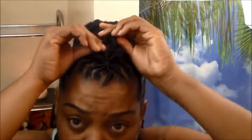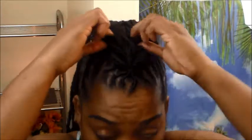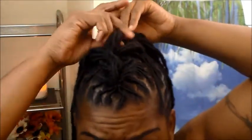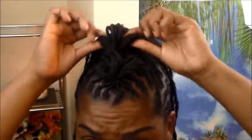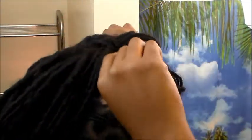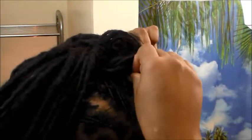We're going to be doing this fluffing method all the way down. Each time I do a section I'm going to stop and do a fluff — pull that middle section. See those three sections? That's why it's the 3D pull through braid — because it's three strands, not two. In the regular pull through braid it was two strands, but this is three.